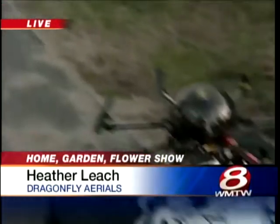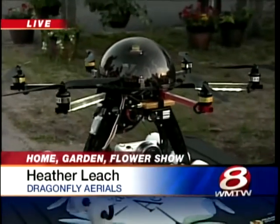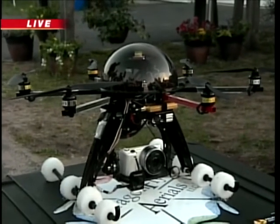You guys are both professional photographers. So this is stills or also visuals and moving pictures? Yep. We can do 1080p video and 16 megapixel stills. We can fly around, do different real estate events, anything that somebody needs. Our market is basically below 400 feet above ground level. So it's that whole middle section that nobody has ever been able to utilize.